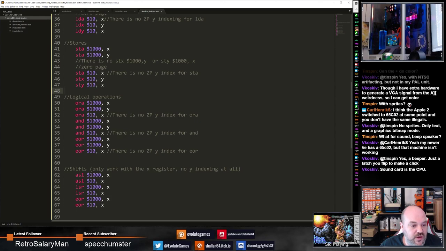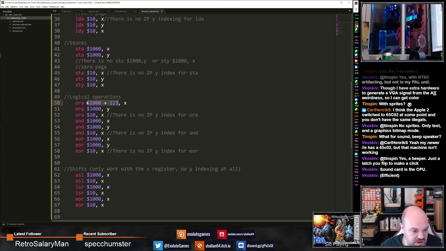Again, with these as well, you can still use calculations here. You can always do calculations on this number here, whether it's a memory address or an immediate mode value. You just got to remember you can't do calculations on this value here. This isn't a variable. This is just part of the addressing mode. It's just saying this is an addressing mode which is using the OR instruction against a memory address which is offset by this index here.